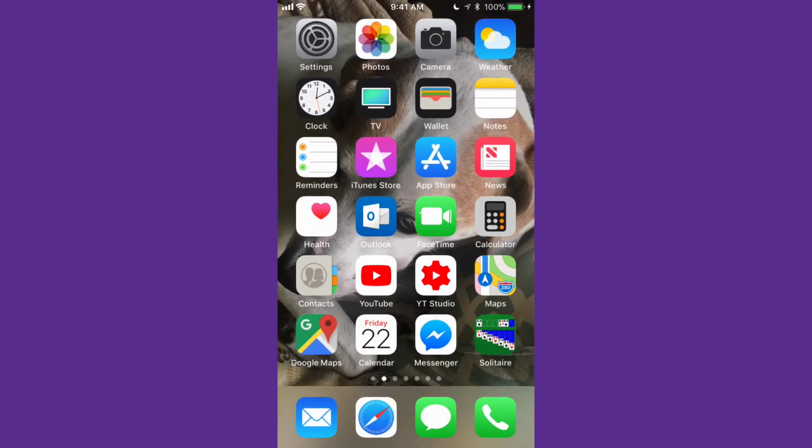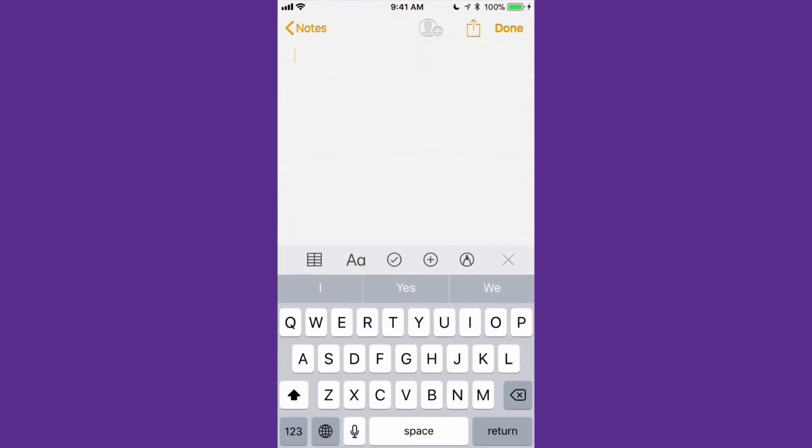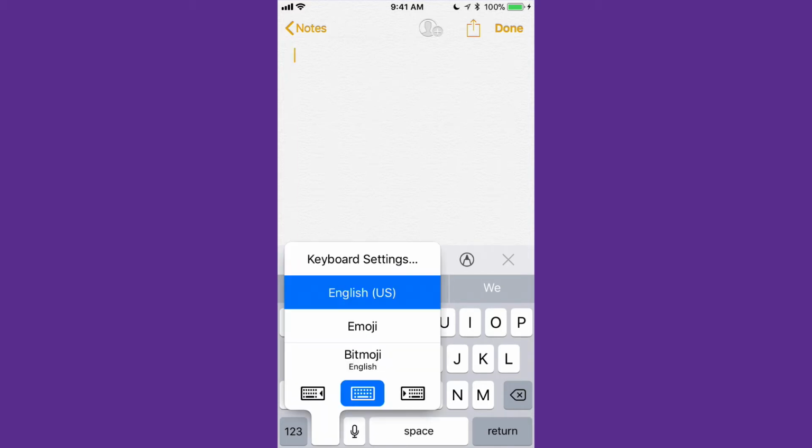Another handy feature is the new keyboard. Not a new keyboard, a new feature. The keyboard got a nice overhaul in iOS 11. So we're going to go into the Notes app where we're going to be working with type. On the iPhone, a lot of us are one-handed, drinking coffee with one hand, and you're typing with your thumb. It's a bit of a reach, especially for me. I have a Plus. So I'm going to tap on the world icon.